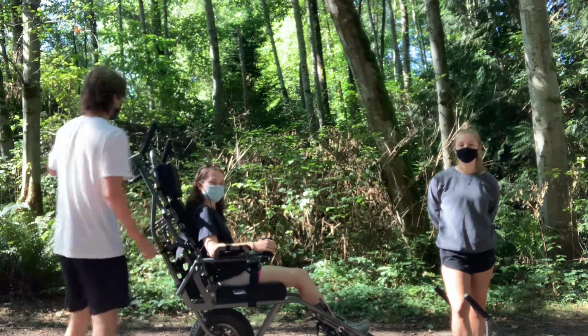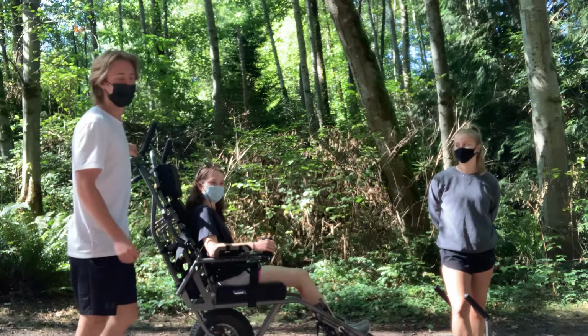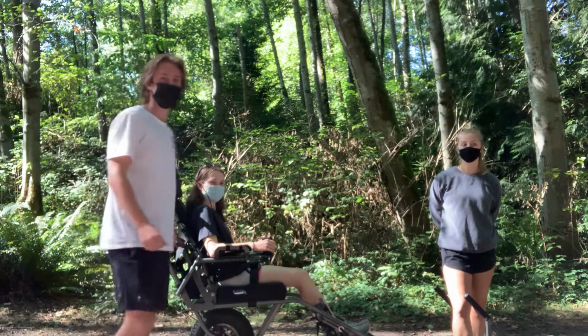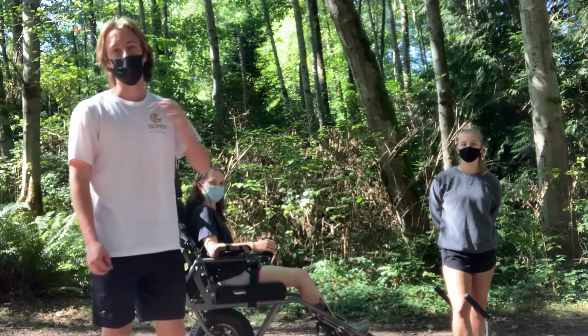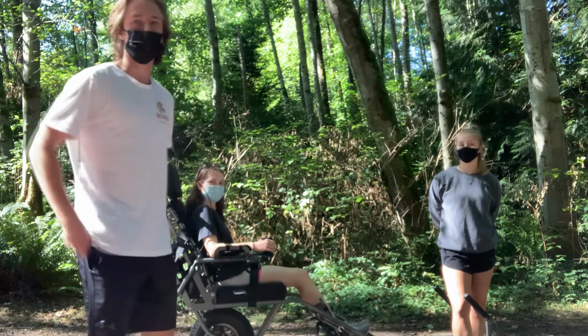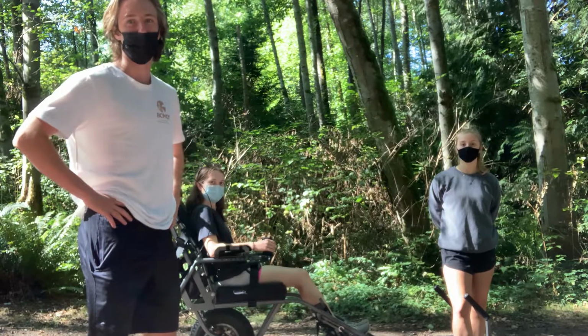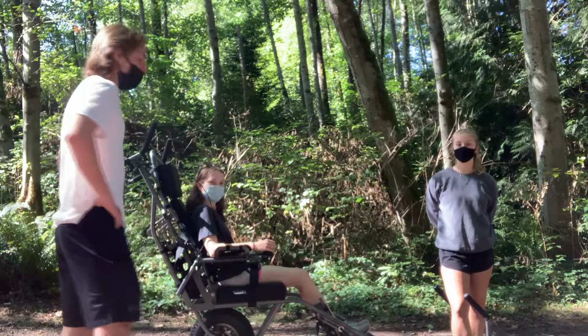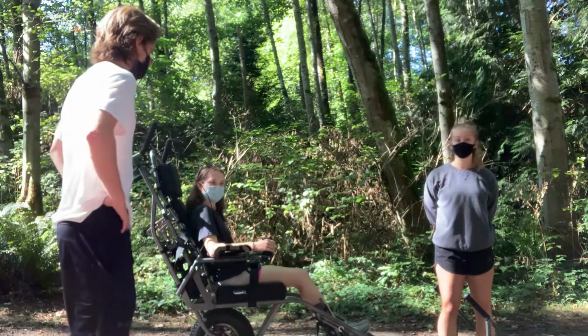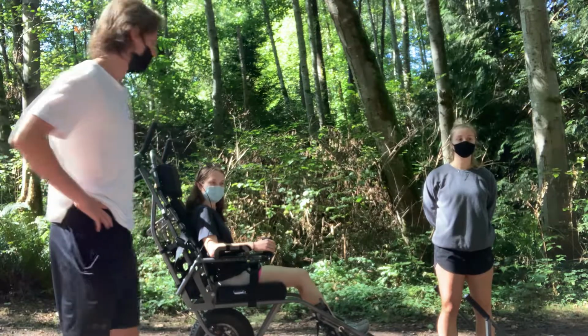Keeping this in mind, the person in back is responsible for stability, making sure it doesn't tip over side to side. It may be a little bit of a challenge keeping it stable at the start, but as you get going and start to feel it through, you're going to really improve even within the first 10-20 minutes of doing it. So keep that in mind. It is a bit of a challenge at the start to keep it stable, but you can really get used to it and pick it up quite quickly.